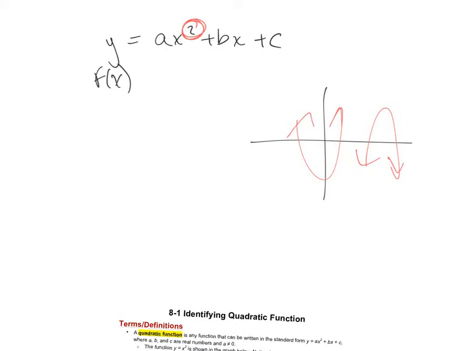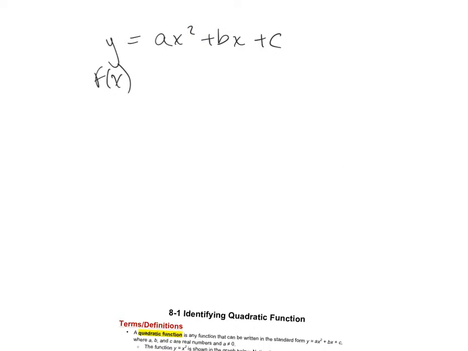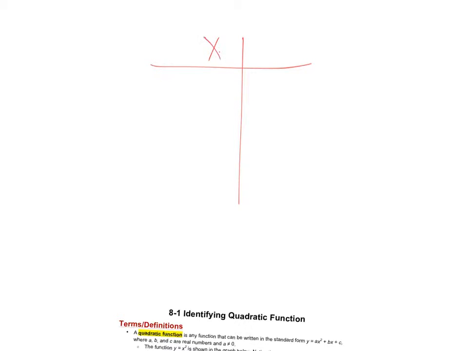However, there are some other ways that you could tell if something is a quadratic if you're not given the equation nor the actual graph. This way is kind of like when we did constant rate of change with y equals mx plus b. You remember you would have a table of values and you would look to see if there was a change of y over change of x that was the same.